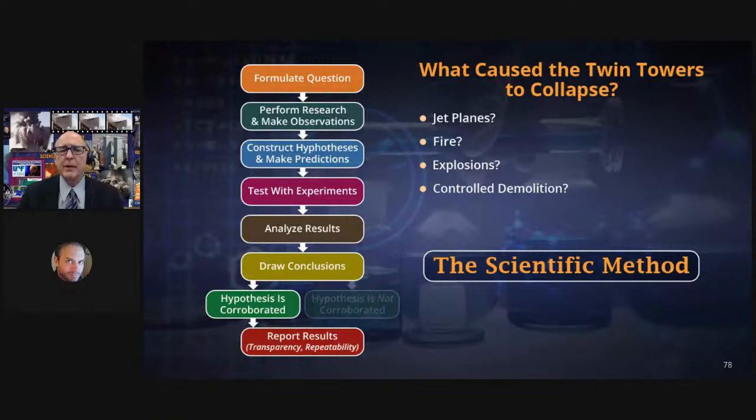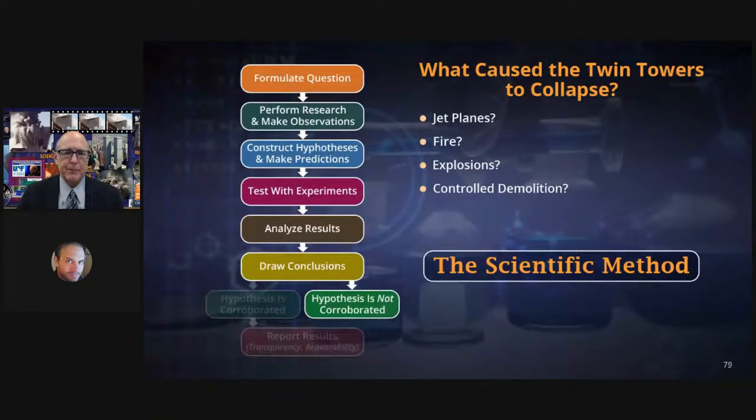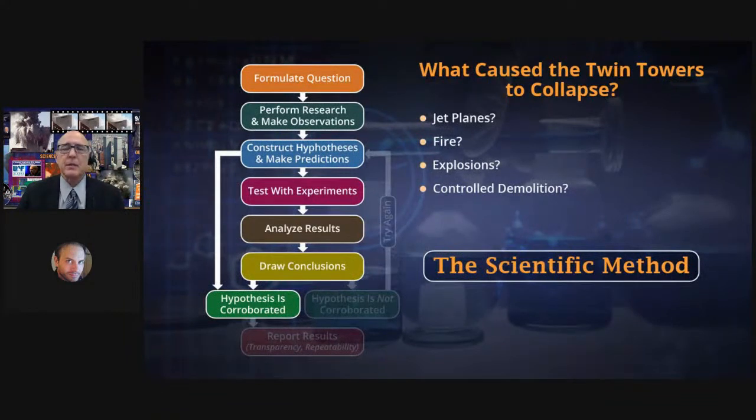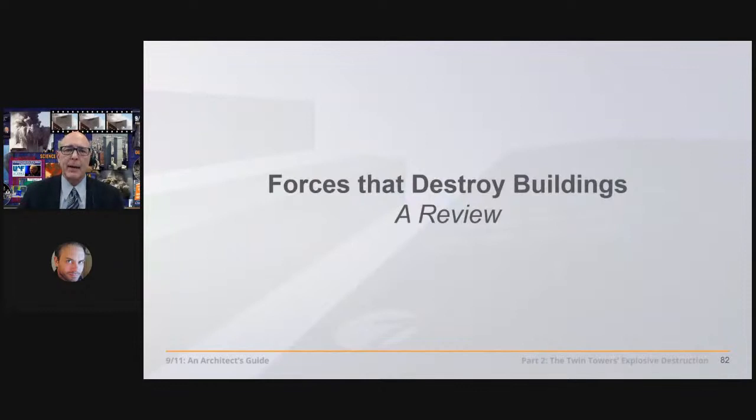Yes, that was their actual reason for not releasing the computer input data, that it might jeopardize public safety. Well, if a hypothesis is not corroborated, as we will see NIST's was not, we go back, construct a new hypothesis, make additional work to test that hypothesis until we have one that is corroborated. That's the work that we're about today. So let's start with some background research.